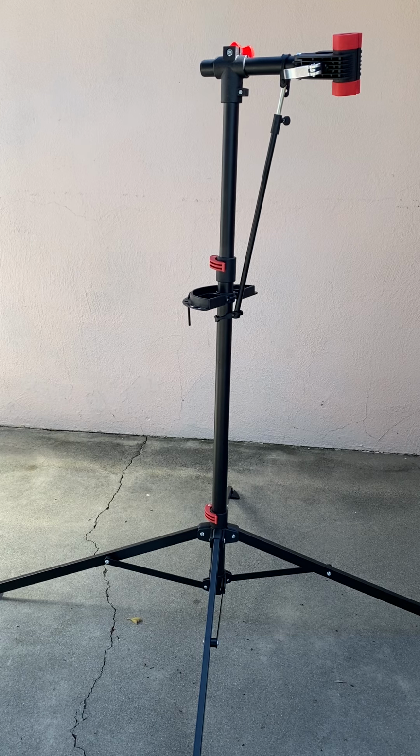Let's get into the first impressions of my Yazzie bike maintenance stand. When we take a look at the bottom, we've got four nice stable legs with a quick release, which allows us to fold this up and put it in the car or put it in the garage very easily.